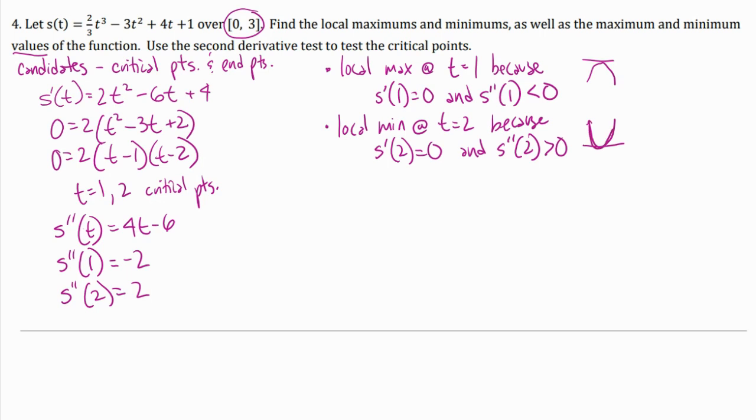It tells us concavity. So again, if our function is concave up and we have a slope of 0, we have to have both parts. One or the other is not enough to justify a max or a min. But if you have both parts, you can justify maxes and mins.